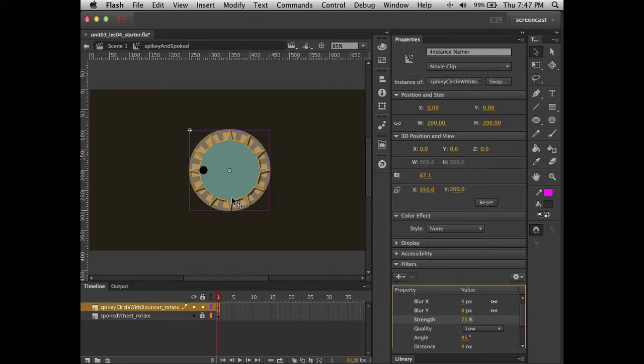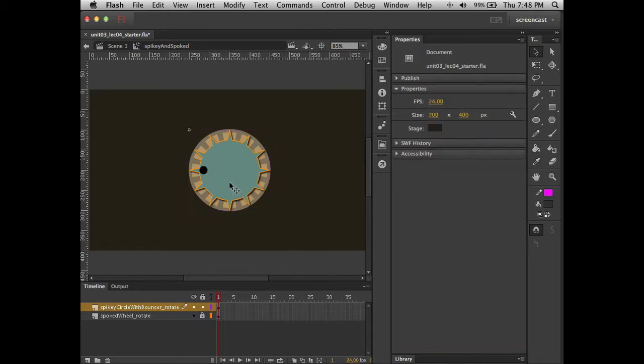Blur is how much the shadow spreads. A much more blurred shadow and a shadow with a distance that's further away tends to make us think that something is farther. So we're just going to leave these at the default settings, which I can't remember what the distance default was, I think it was 4.